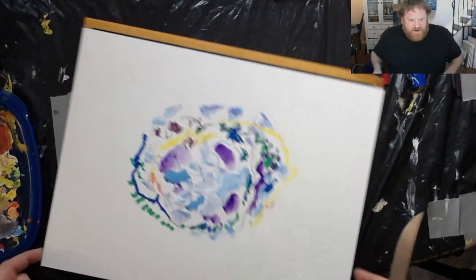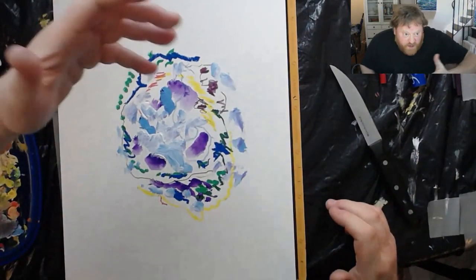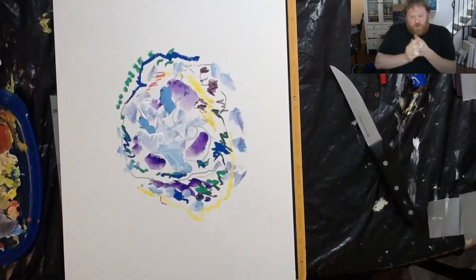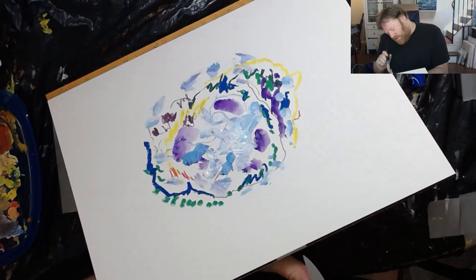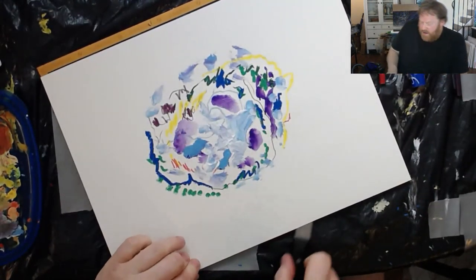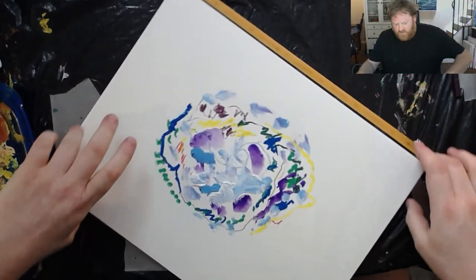Yeah, let's just leave it like this — fastest abstract in the west. Maybe I'll just do a bunch more like this and leave the paper showing through; it's kind of nice actually. I'm gonna go wash my hands one second. The reason I want to wash my hands is because I don't want to get paint on the edges. I could sell this for a cool million — it took me like a minute. That's a Porsche right there. I'll get a Porsche Cayenne because they're the most obnoxious cars on the road.